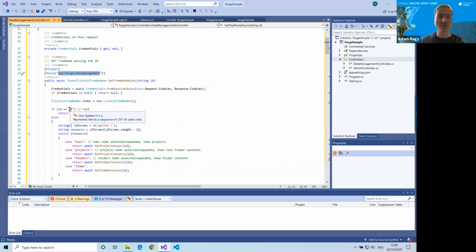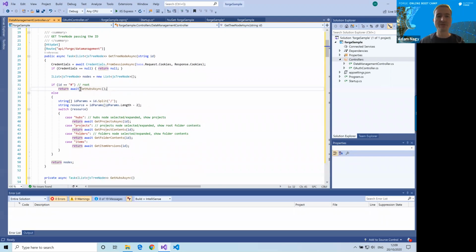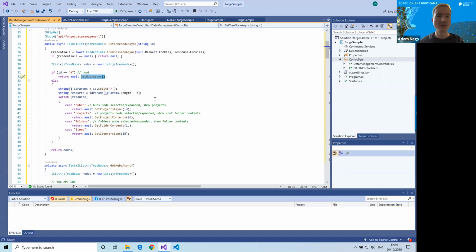When it calls it with this hash symbol, it means we want to get access to all the hubs. So we are going to retrieve all the hubs that the given user has access to. Then recursively, it will go down the hubs, projects, folders, files, versions, and the rest. And in return, it will keep calling the server again and again with more information.